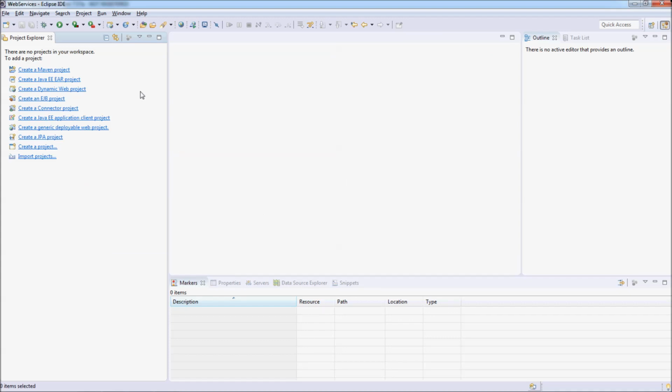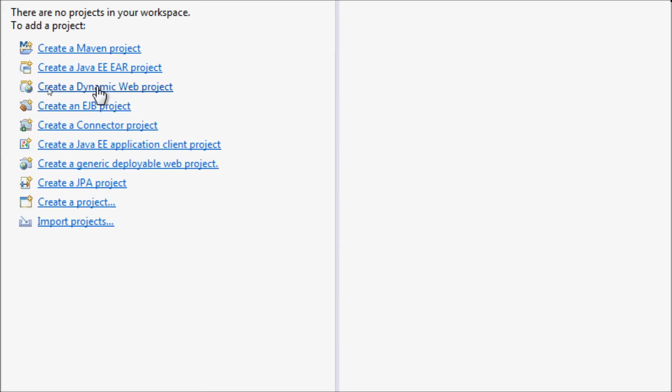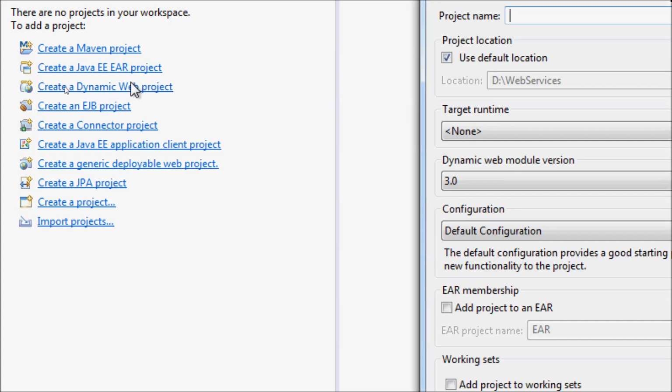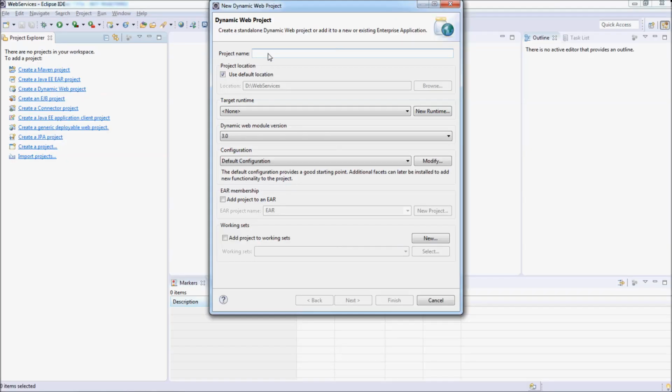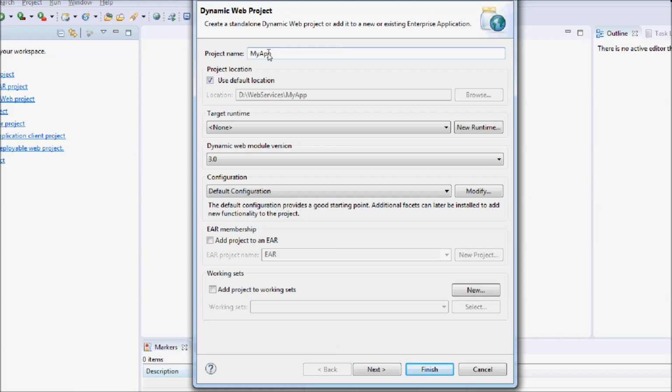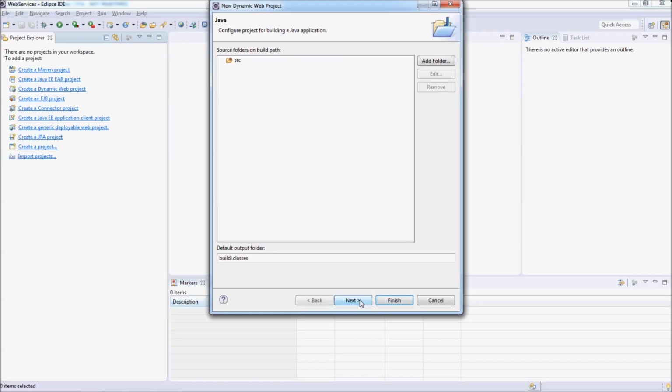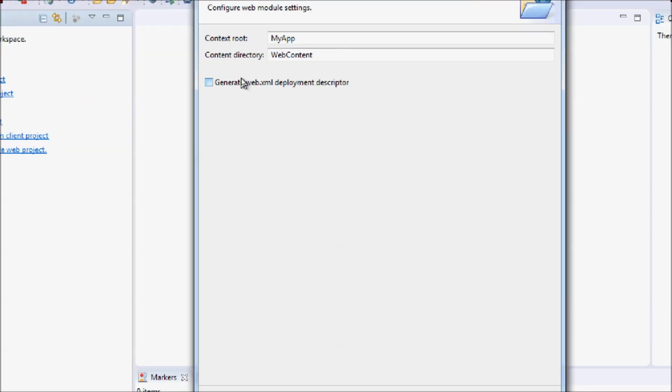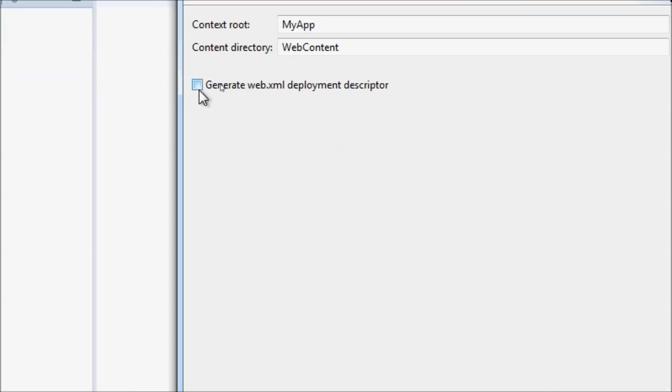This is Eclipse IDE on my computer. Now let's create a new Java Dynamic Web project. Click this link. Enter the project name as, for example, my app. Click next, and check this option to generate the web.xml deployment descriptor file.